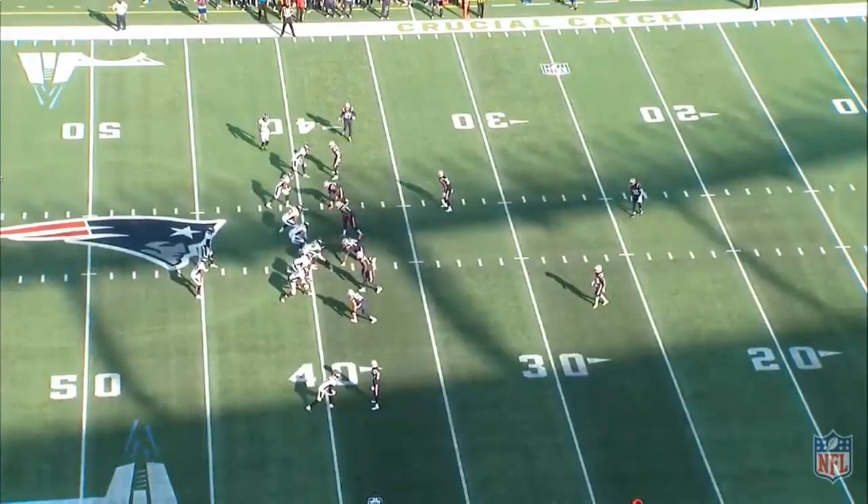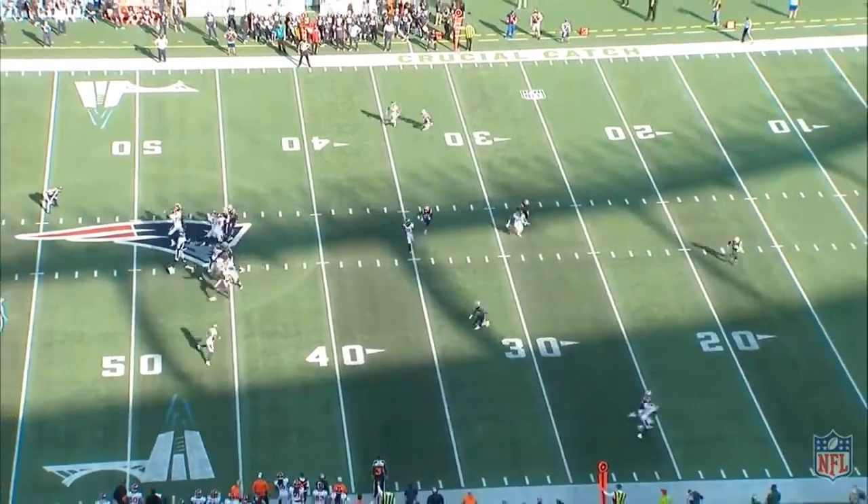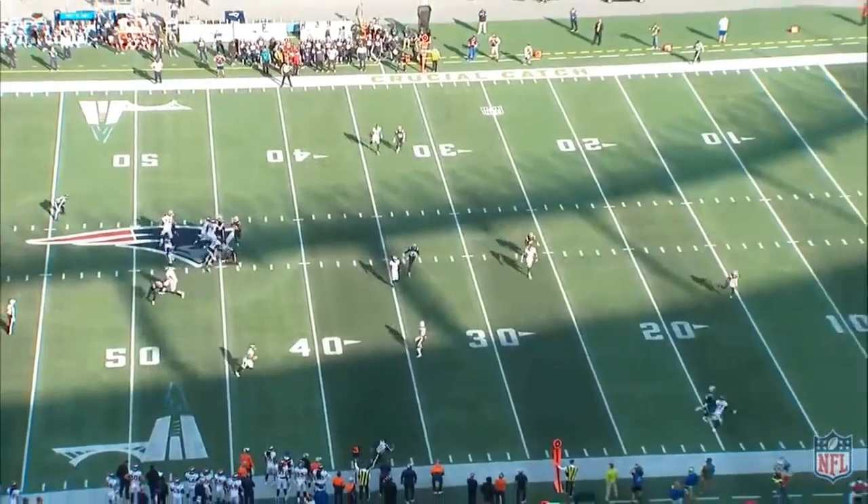Another play where the Broncos can't get a completion - Deshaun Hamilton drops that one. The design here schemes to get guys open especially against the blitz and man coverage. They motion Jerry Judy inline, Tim Patrick takes an outside release, and Judy clears underneath while Albert Okwuegbunam releases vertically across field - levels concept that frees Judy up. Royce Freeman swings out as a flat option against the blitz. Deshaun runs a vertical seam and is wide open against Stephon Gilmore. That's pretty good coverage - trail technique - but the ball is placed perfectly over the top and Deshaun can't hold on to a great throw.